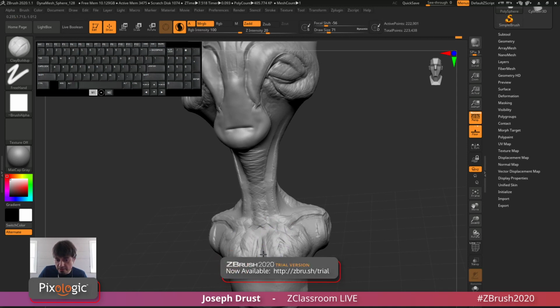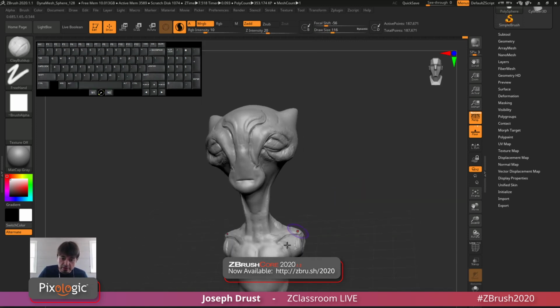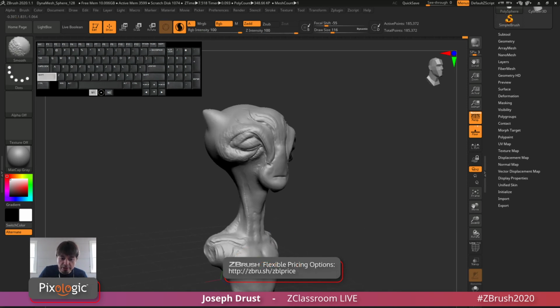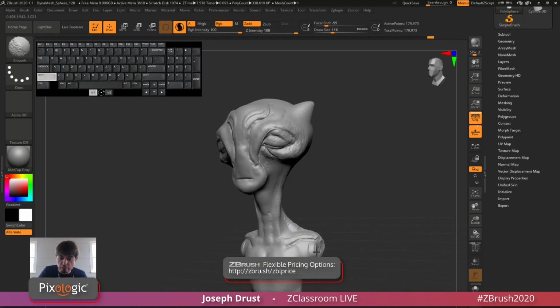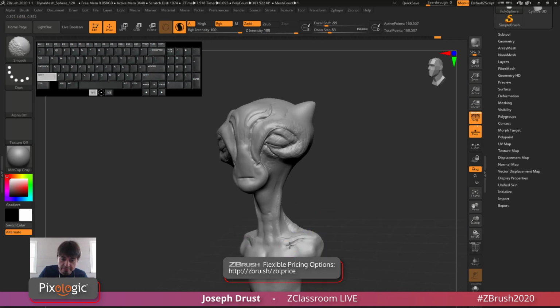And ZBrush has a poly modeling brush called the ZModeler brush that will allow you to come through and model topology as well. You can also edit your meshes. And so you can see as you come through and start smoothing this out, it may get to a point with the default Sculptris Pro brush where the smooth may not be smoothing as much as you like.